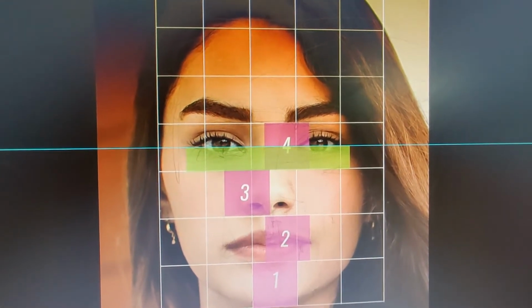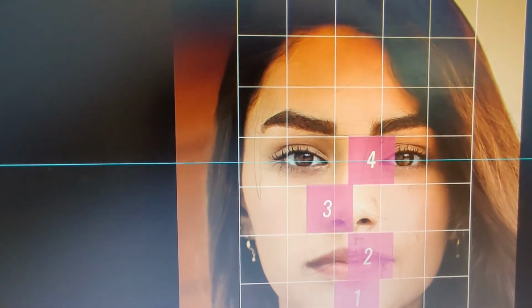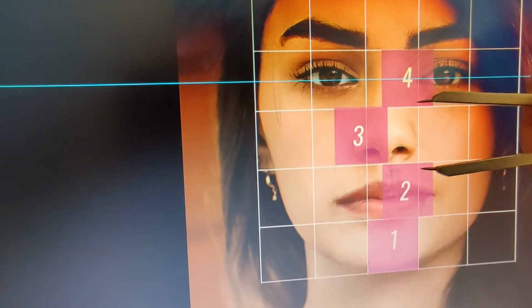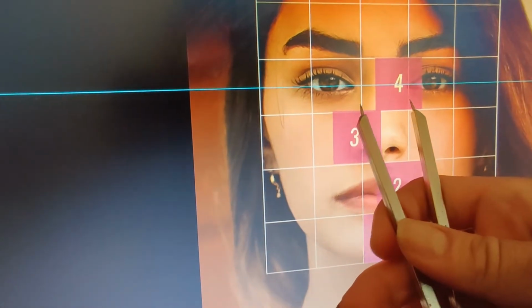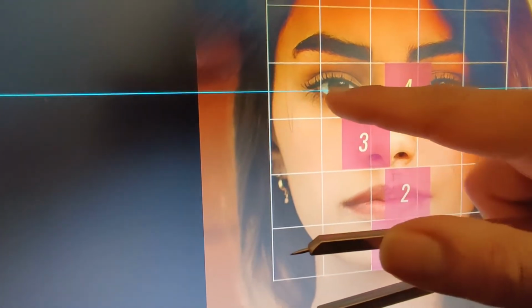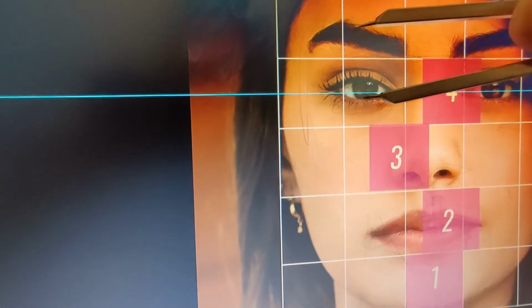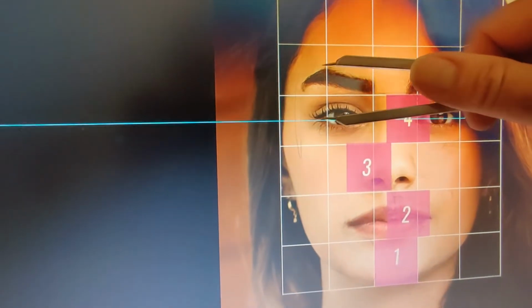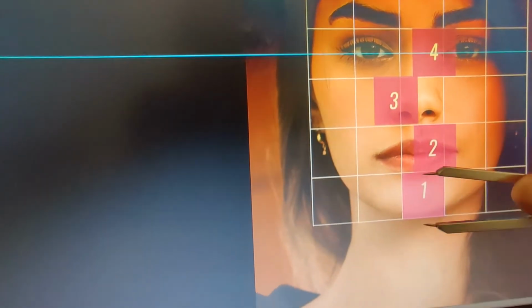So once you get this, what you do is you measure. Once you get the base of the eye, which is slightly less than the eye, let me measure the eye width again. So this is one eye width. This is one eye width. Once you get this base line of the eyes, you keep one eye width, you come from here and shift it to the base of the eyes. That's over here, and you'll get the top of the eyebrows. This is in line with the discussion we had previously. From the top of the eyebrows to the base of the eyes, a little bit extra for the nose, and then from the base of the lip and from the mouth.